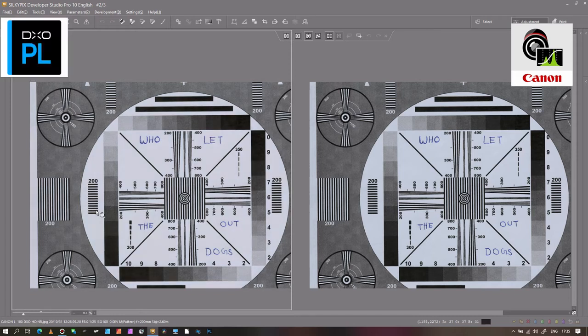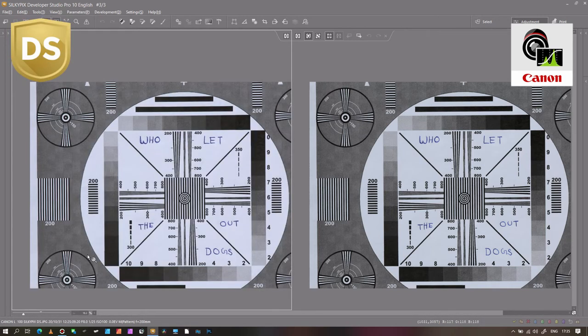Now DXO, let's see what it does. DXO actually seems really, really sharp. So does the Canon DPP. Actually, they're not really far from each other. I mean, look at the edges there, from dark to the white shade, and same goes to DXO PhotoLab. Again, color is really different from each other. Now, Silkypix, also sharp. In fact, really sharp.